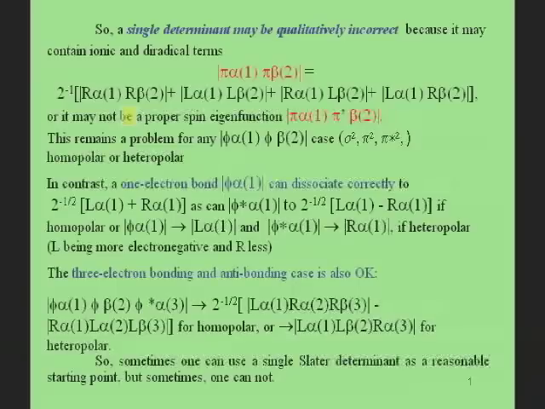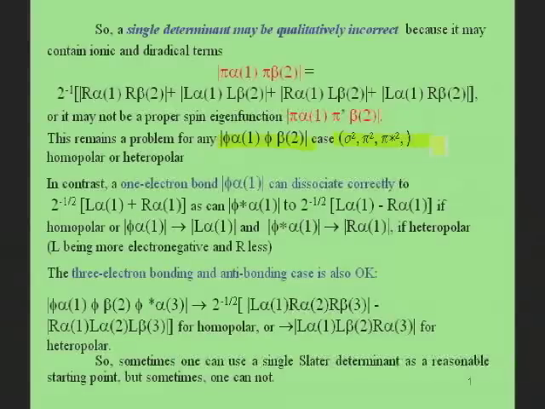So the bottom line I want you to remember is that anytime you have two electrons in the same orbital, like phi alpha and phi beta, and this is the case, for example, in a sigma squared, two electrons in a sigma bond, two electrons in a pi bond, and even two electrons in a pi star orbital, you're going to run into this problem where that determinant wave function will not evolve properly into the correct homolytic breakage of the bond.